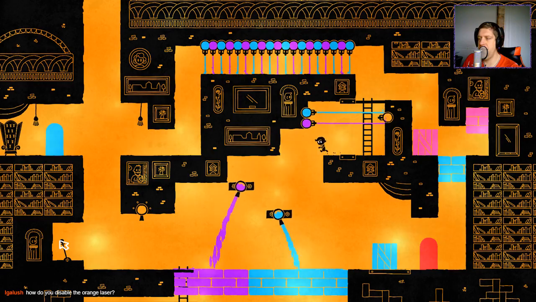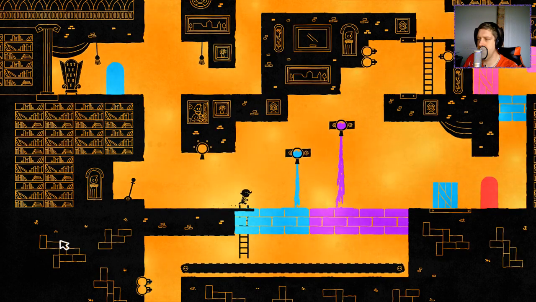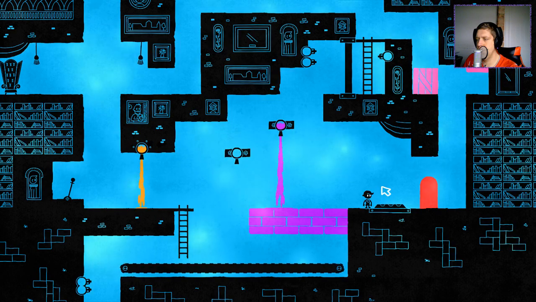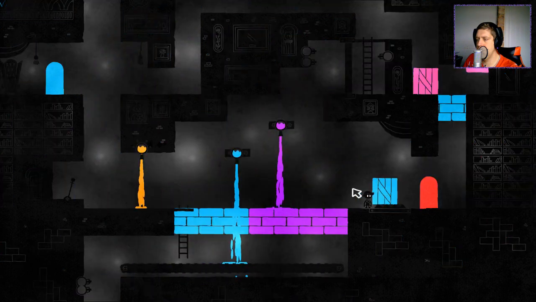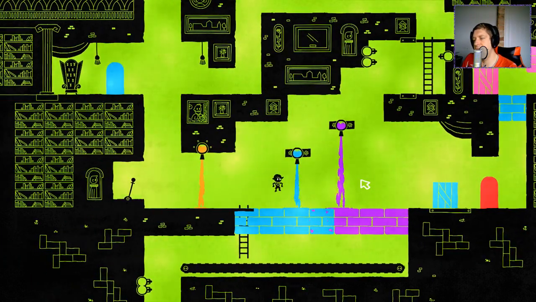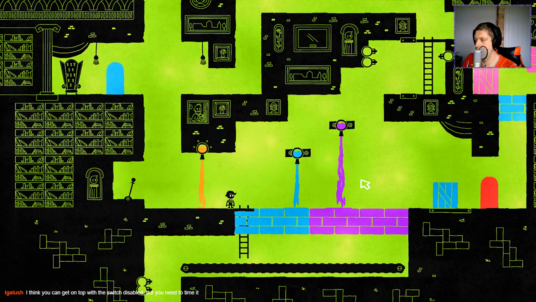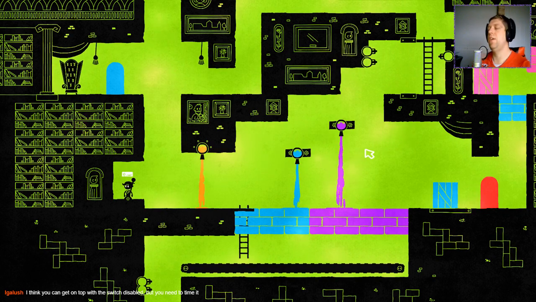I can disable all the lasers by pressing the switch down here. And then... then obviously I haven't got a way to get up to the top here by doing that. You think I can do it? The problem is though, because the platforms are moving in opposite directions, oh Treasure Ghost, look.